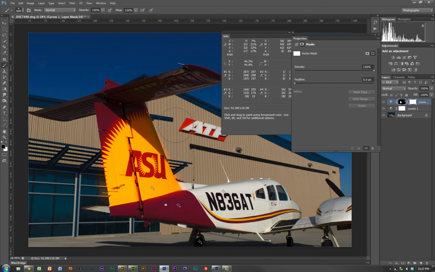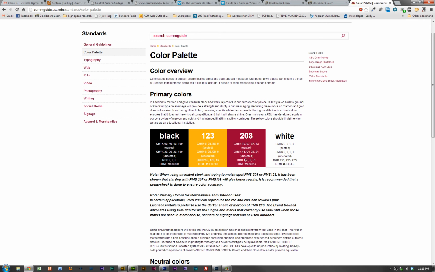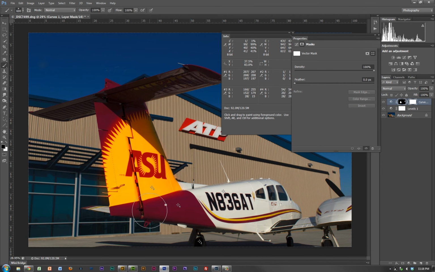And then you can rinse and repeat and do that same process with your maroon. And I can really brighten up and saturate that maroon to match the color values, the 153, 0, 51 RGB values for ASU's maroon. So I can really tweak this photo to make it a lot closer. Now, you want this to be kind of realistic, so probably turn down the opacity a little bit of the curves adjustment, but combining these steps will allow you to reproduce very, very accurate and very precise color, which is important.